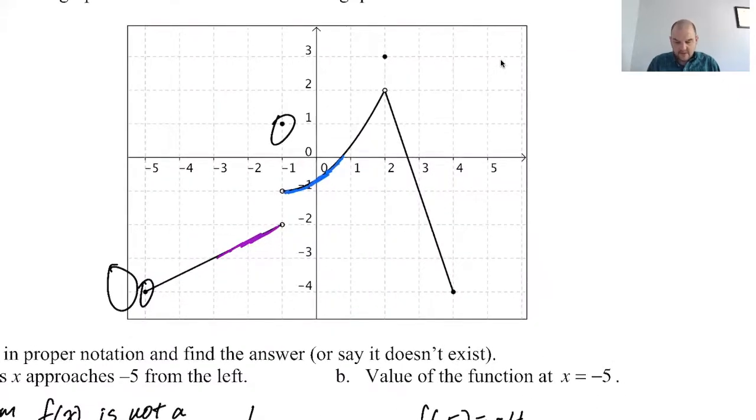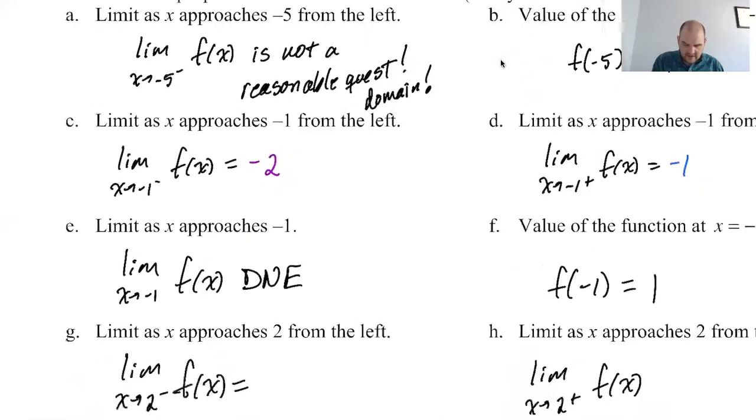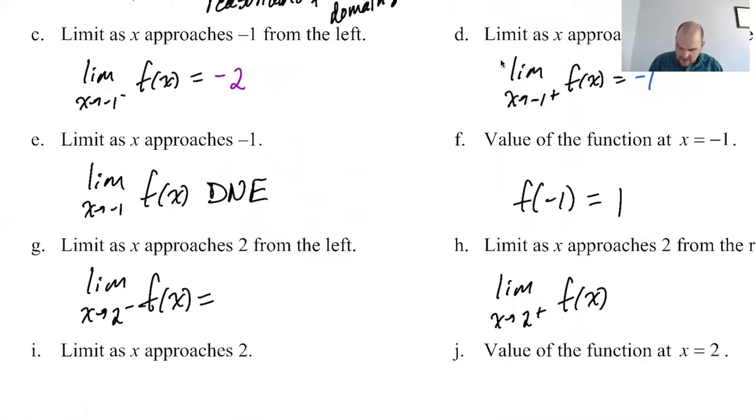All right. So, you don't have to do all this work. 2 from the left, you can tell the logical y value there is going to be y equals 2. From the right, the logical y value when you get to 2 from the right is definitely 2. So in this case, I'm going to write a 2 here, equals 2, and a 2 here, equals 2.